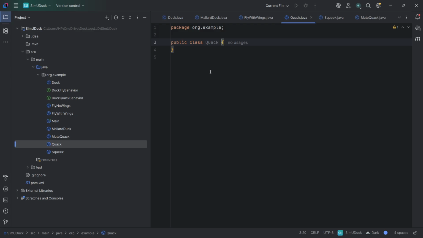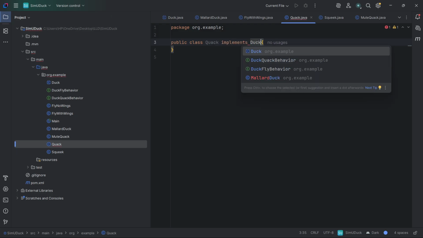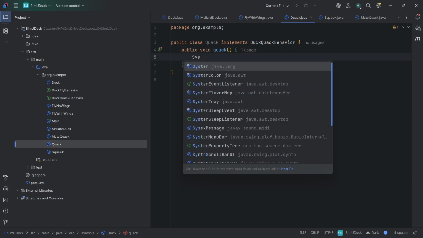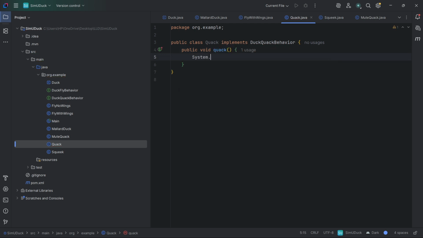Similarly, we're just going to have our other method that will implement the quack behavior. And this would be just a public void quack method, and it will say System.out.println, I can quack normally. That is what we're going to have in this method.